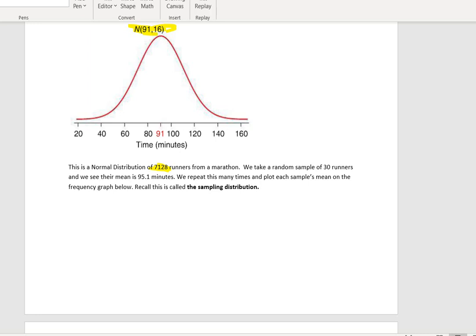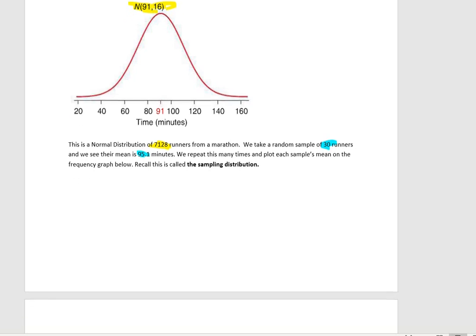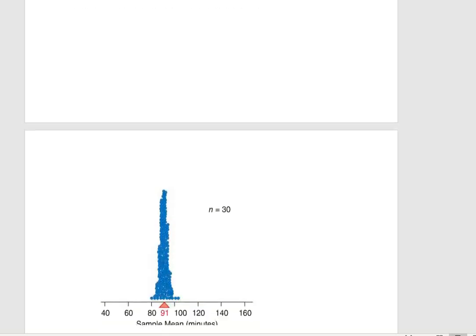So what we do is that we randomly take a sample of 30 runners from that 7,128 and we find that of those 30, if we add all of their finishing times up and divide it by 30, we're going to get an average finishing time of 95.1 minutes. So what we're going to do is that we're going to repeat this over and over again and we're going to plot that on a chart. Just keep in mind that we're trying to say something about this population using a sample of 30 and in this one case, we had a sample of 30 return 95.1 for average.